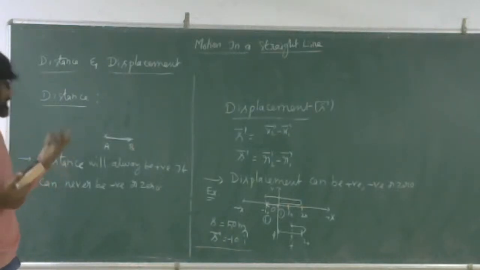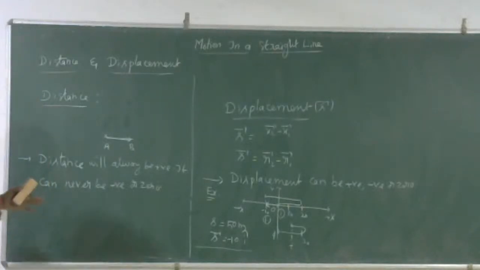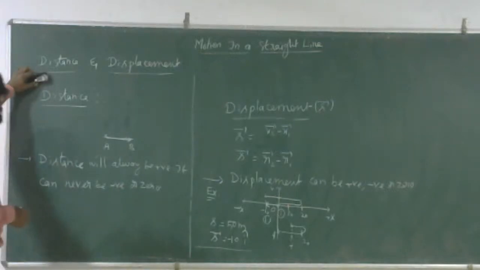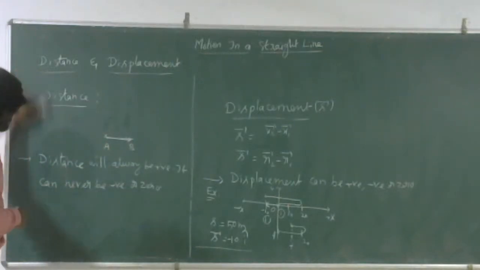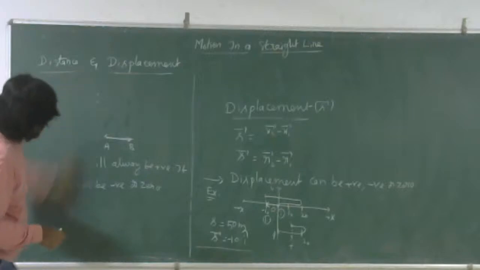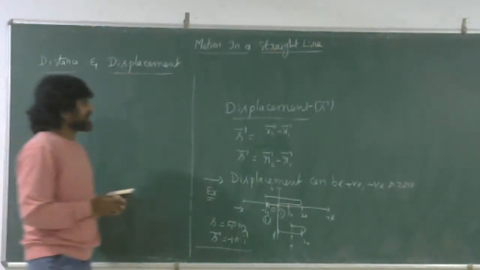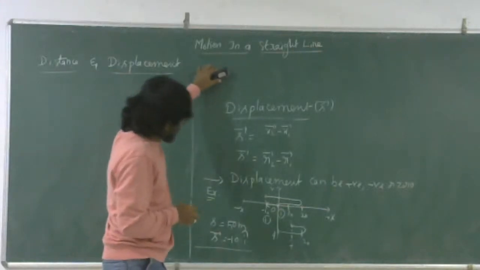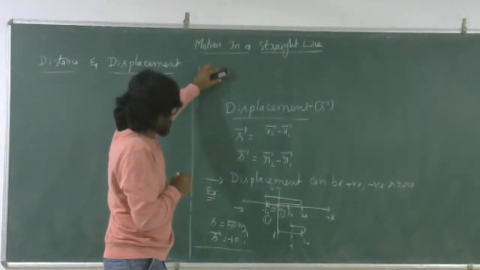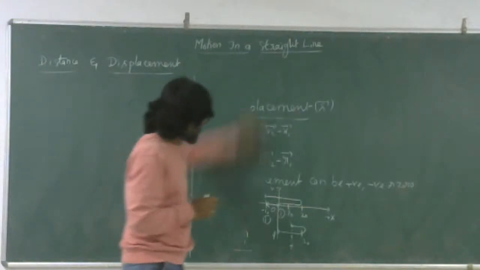And from this, we can also conclude a few points, so have a note of these points. Then I'm erasing this. In linear motion, displacement and distance will be equal, right? That's one. Now this we are going to discuss: not always, in some cases. That we'll try to discuss with the help of some examples.